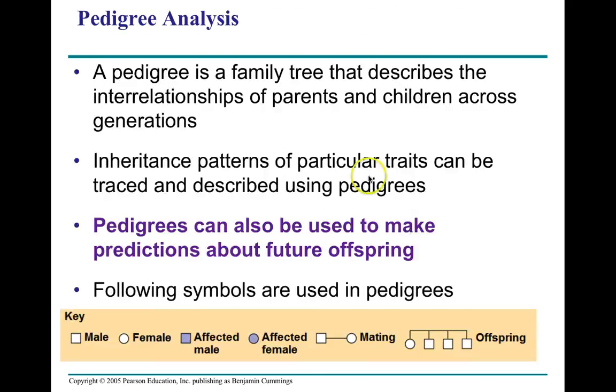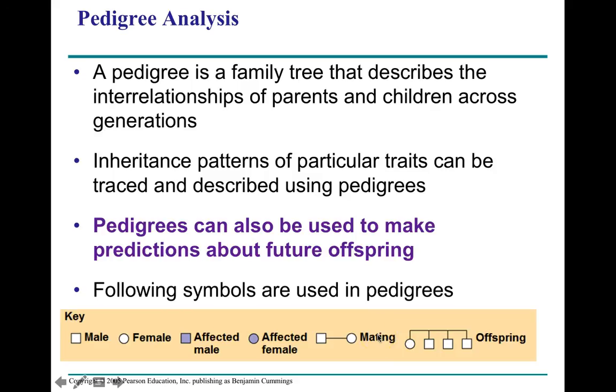Pedigrees. Pedigrees are like flow charts in which you use squares and circles, square for male, circle for female. A dark color square is for the male who has the trait that you're considering, and a dark color circle for a female who has it. When you have a line between a square and a circle, that means they are the parents, and all the siblings are connected by one line, like branches like this.